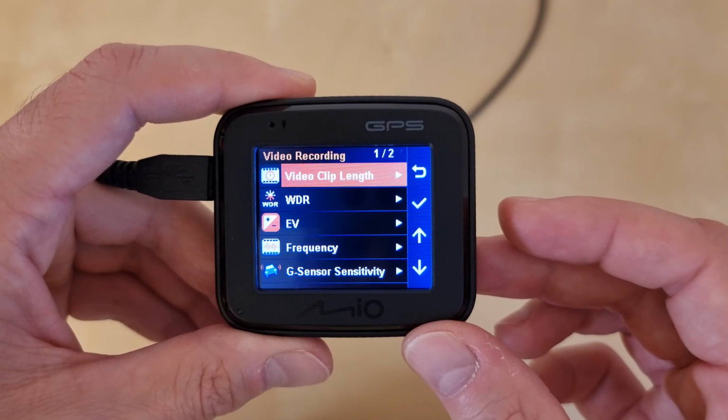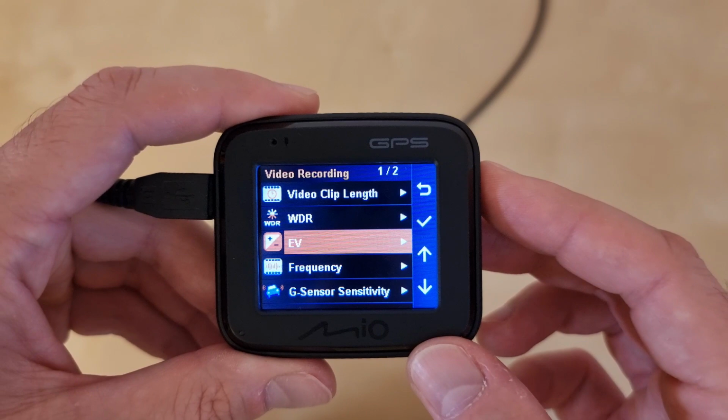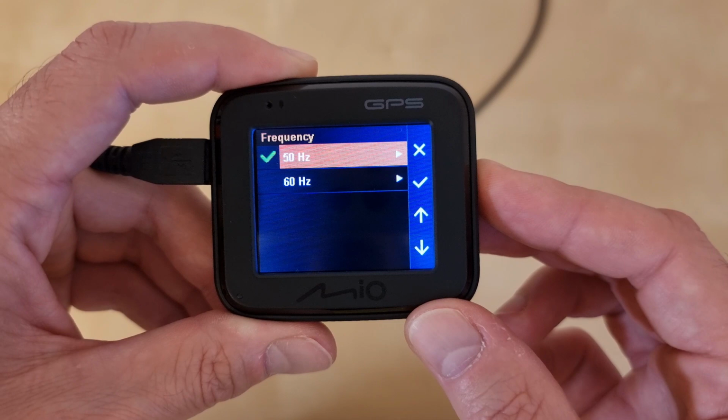Wide dynamic range. Let's see. On, off. I leave it on. EV, so the brightness. Okay, this is something you need to play with while you are in the car, because right now I'm inside, so I cannot tell the difference. Back. Frequency, what is this? Oh, 50 hertz or 60 hertz. I leave it default.